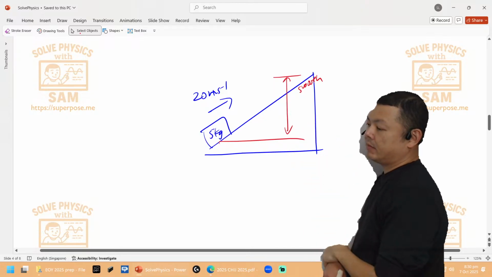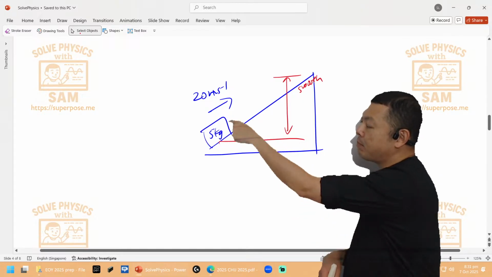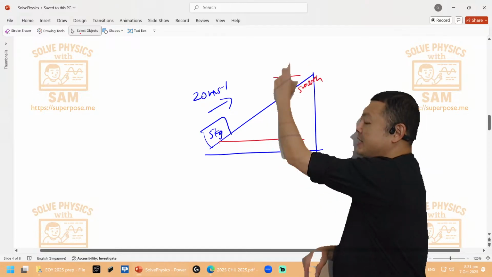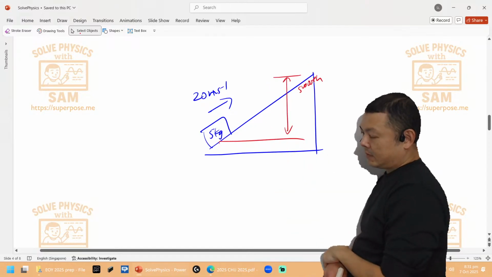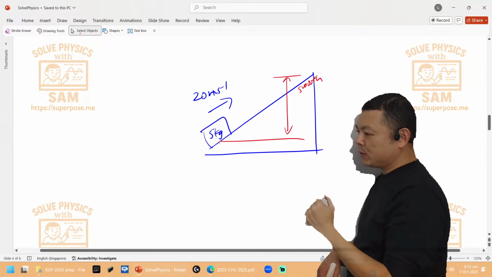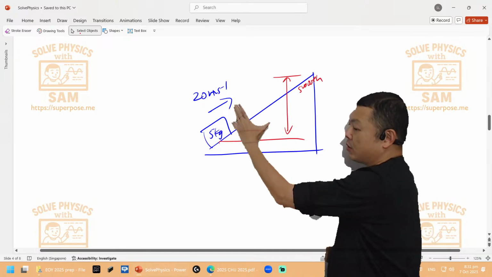0. Was it because, wait. What do you understand about the box going up to the maximum height? That means that's the highest it can go, which means that the speed is 0. Alright, I'm not asking you what happens when it reaches the top. I'm asking you what happens when it reaches the maximum height that it can reach. Maybe it'll reach here, maybe it'll reach here, I don't know.